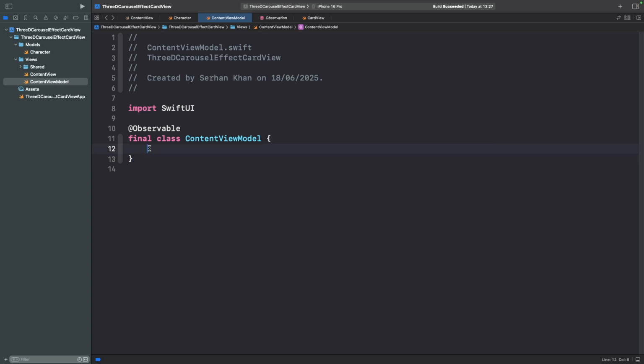So anytime you define a variable in this view model, it is automatically defined as published. So when we do characters, and then characters is equal to this, we don't need to put published separately here, because this observable macro is already adding this published annotation.